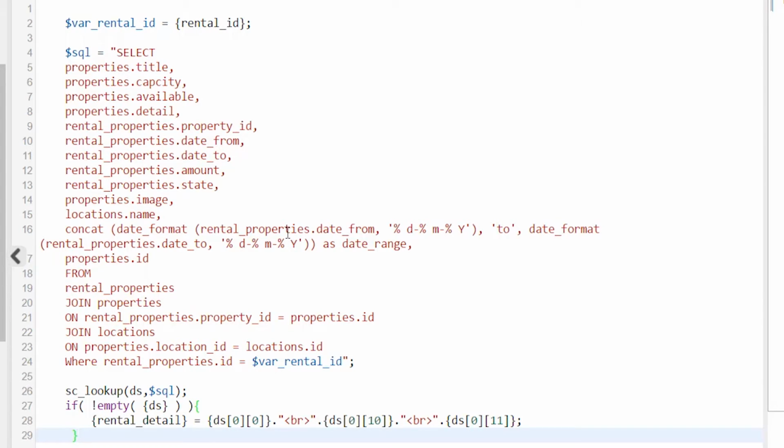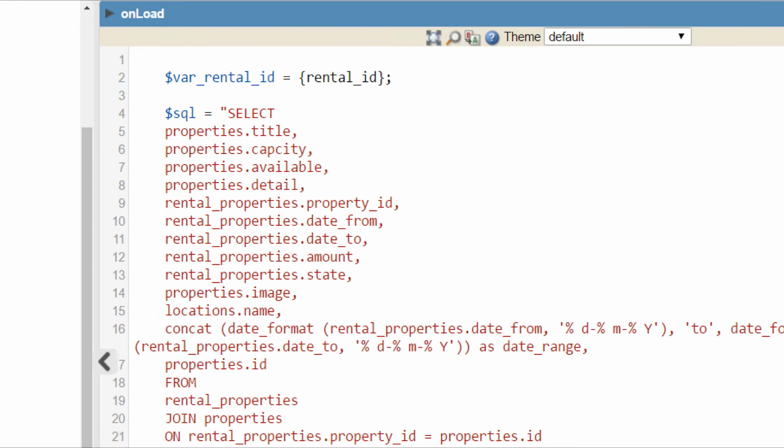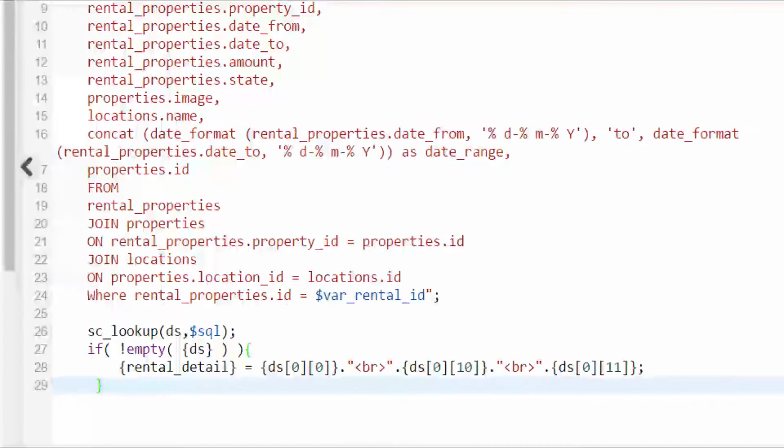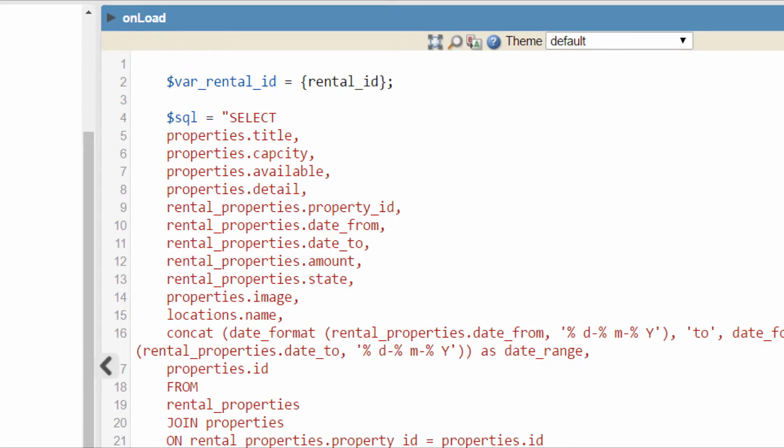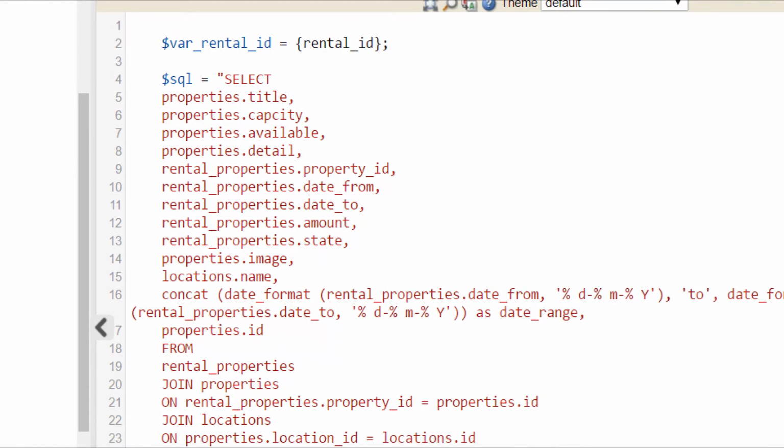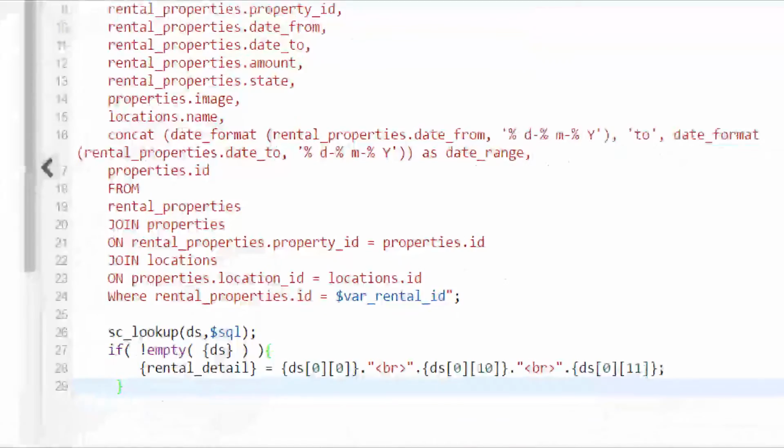After that, I'm running the select statement in the macro sc lookup and verifying if the dataset returned from the lookup is in fact different than empty. If it's different than empty, I'm going to inform to the rental detail, which is the field that I created, the value from the first column, the 10th column, and the 11th column. So going at this, as in title is the 0, so it'll be the title, 0, 1, 2, 3, 4, 5, 6, 7, 8, 9, 10.